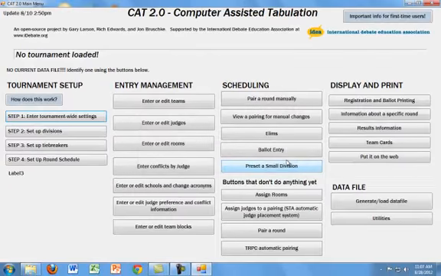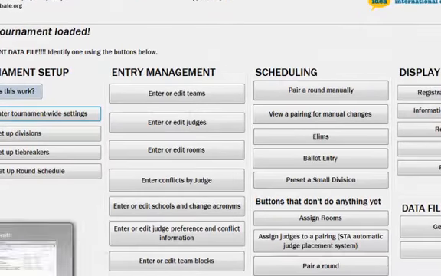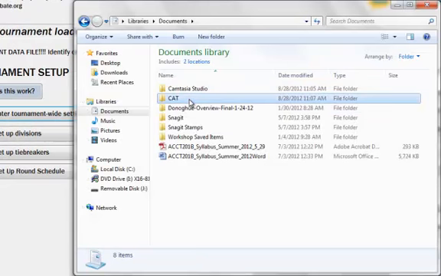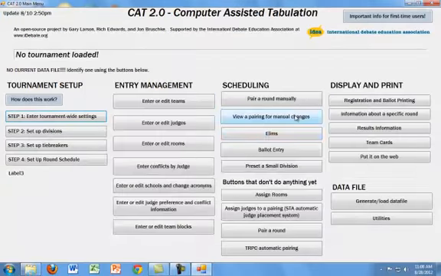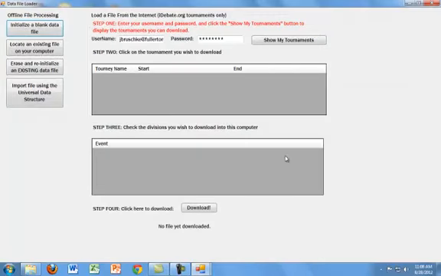And then two things I wanted to show you. Once you've successfully loaded your file, the tournament name will be here, and the location of the data file will be here. Now we'll download it in a sec, but before we go there, I just wanted to point out there's now already a folder that has been created called CAT. It's in Documents, so it's not hidden in the C drive or anywhere. It's just a Documents folder. You should have plenty of permission to use it, but that's already been created. So we follow the advice. We click on Generate Load Data File.